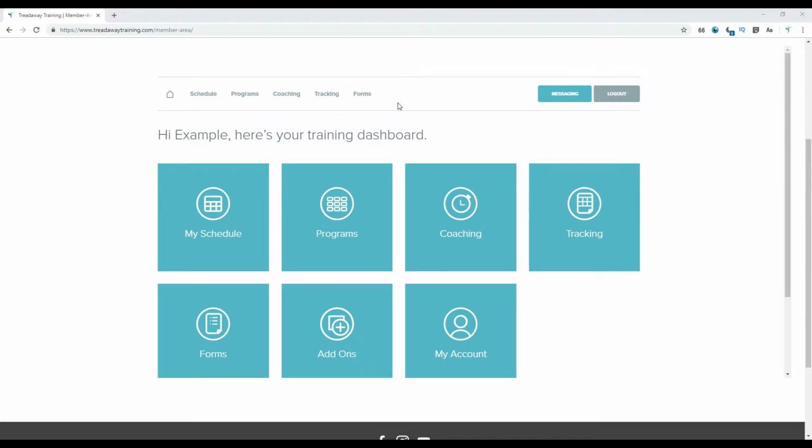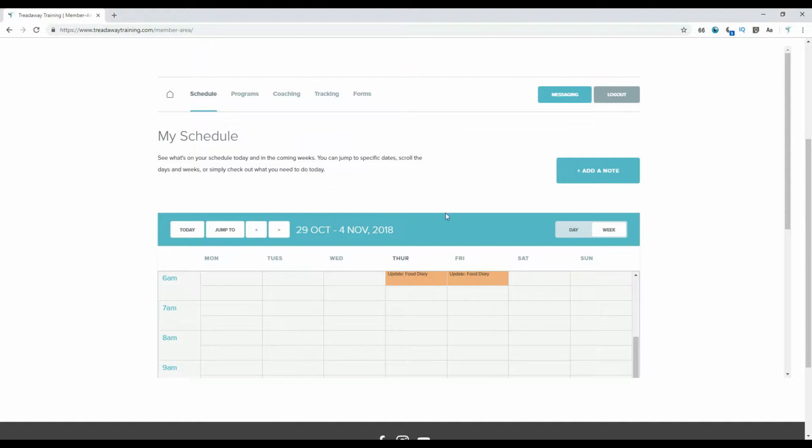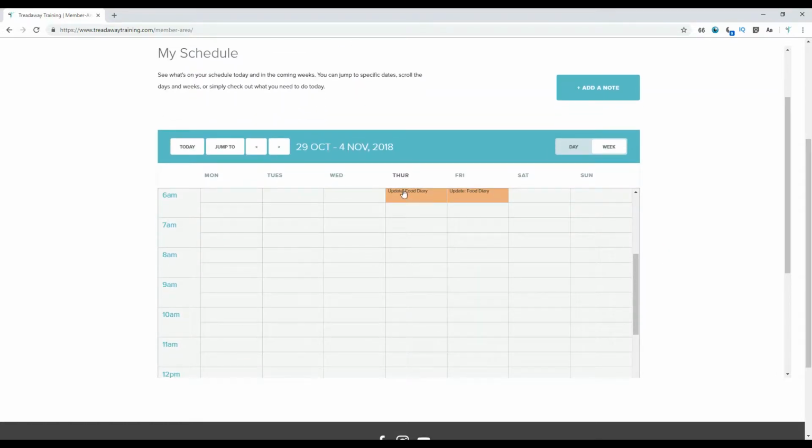All right, so first let's look at the schedule. This is basically just going to be reminders for things that you need to update, such as the food diary. I just have an update for the first couple days to get you started. And then if you want, we can keep doing the reminders, or we can just leave them off. I find that most people don't want to get a ton of notifications. So really, this is just going to be if you're forgetting to do something, if you're forgetting to log something important, then we can start scheduling in some reminders.